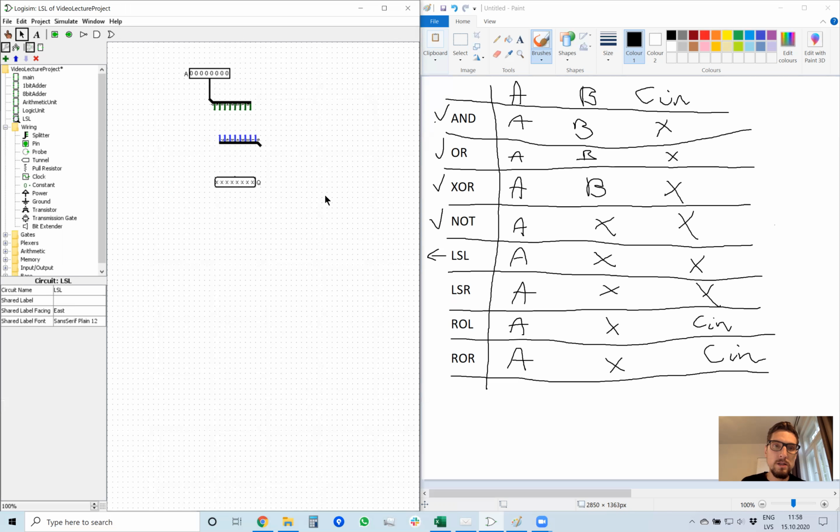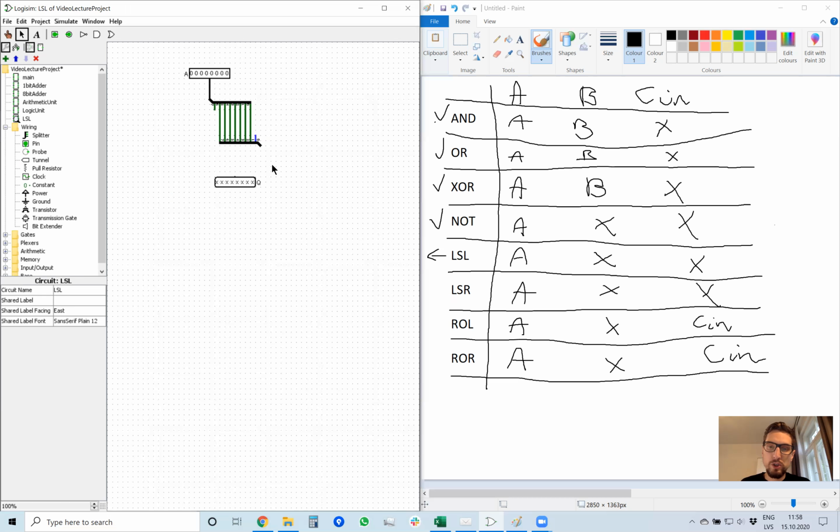Sorry, like this. So shifting all bits 1 bit forward means that bit 0 becomes bit 1, bit 1 becomes bit 2, bit 2 becomes bit 3, and so on. And now, as we talked about in the lecture, we need to figure out what to do with the first bit and with the last bit.